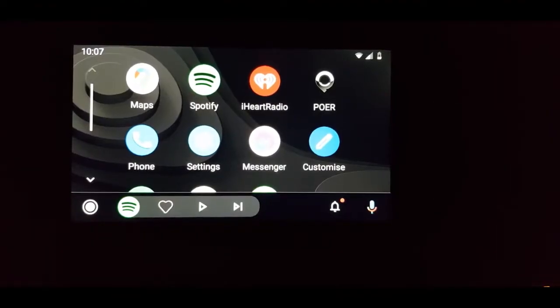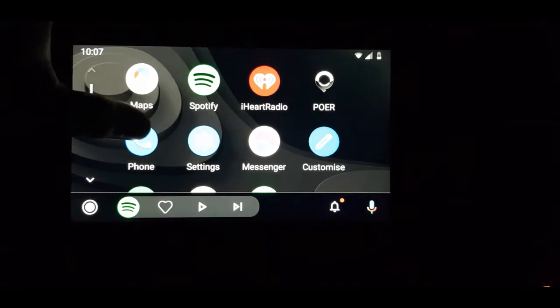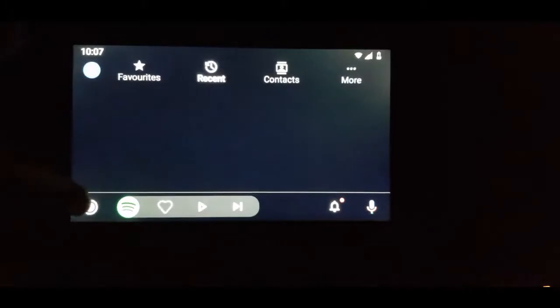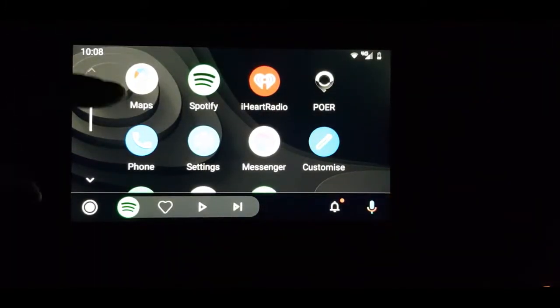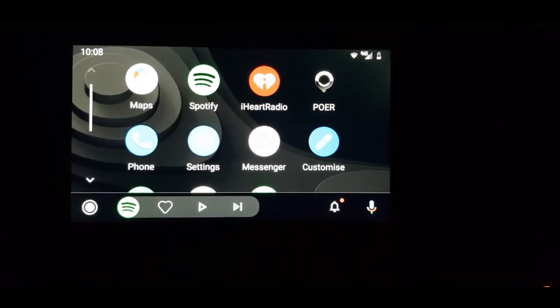Okay, so my phone's connected back in again, and this is the main menu. As you can see, the applications we selected are here, and they're also in the order that we needed them. Cool. If you actually added a contact on the shortcut menu I showed you, the contact would appear here as an icon. So it's just one touch on that icon, and you can dial or call that person, which is easy as well.